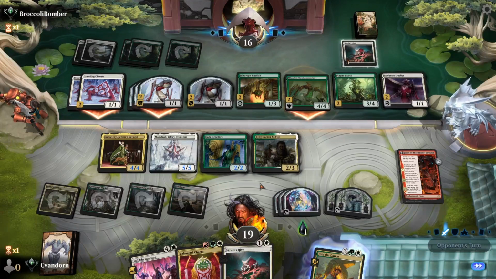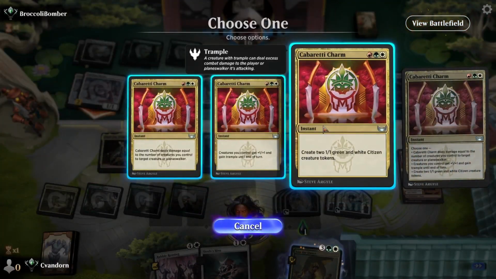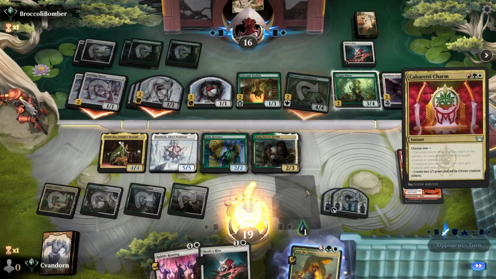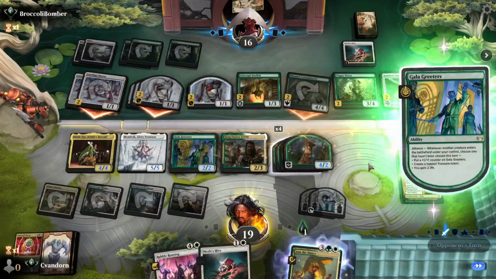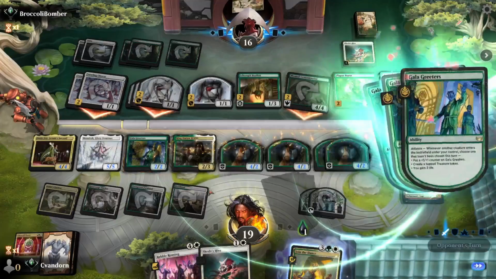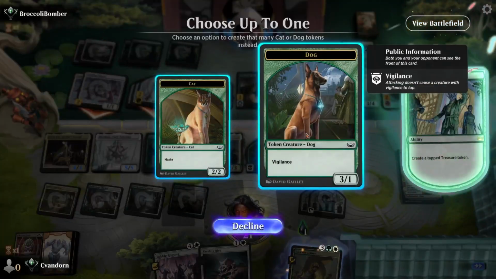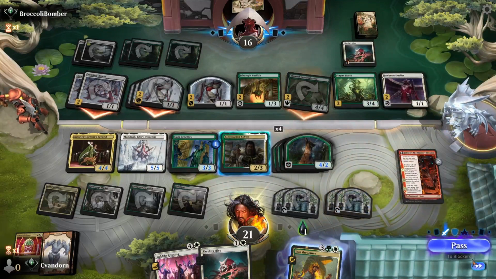Looks like pretty much everybody. Let's go with a Cabaretti Charm, and we're gonna make a bunch of dogs. Let's go with a treasure token, +1 counter, gain 2 life. That one it's tapped, so we're actually just gonna make treasures.